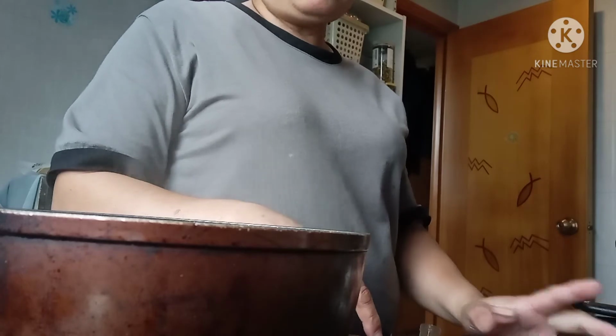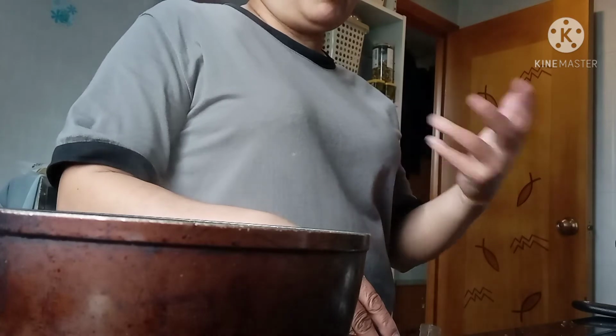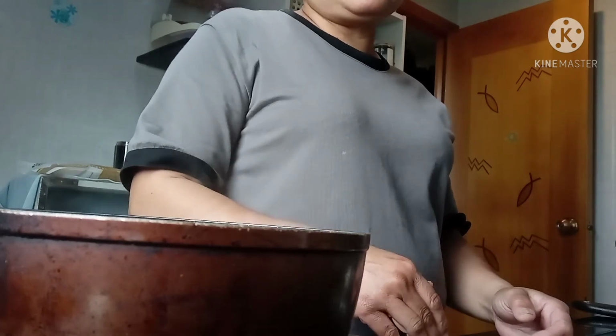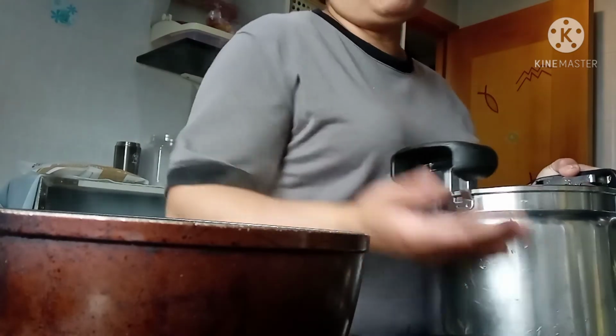This kind of soup, we drink this in weather like this, summer, because it gives our body, in Chinese, for me, from my experience, it's like giving you strength. Because the weather is humid, too humid.